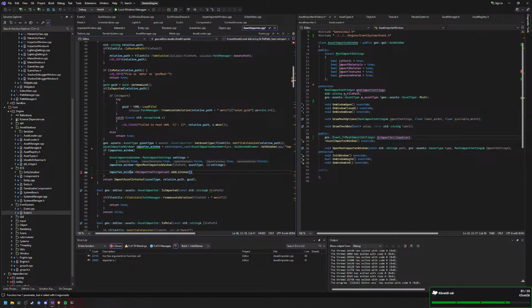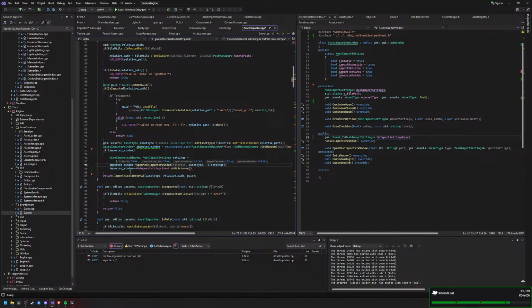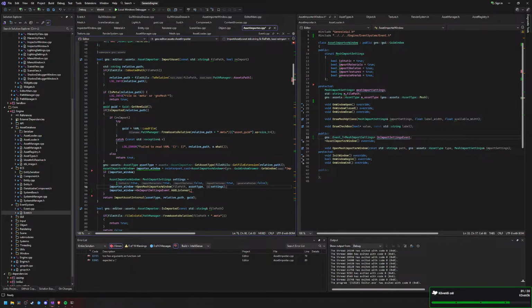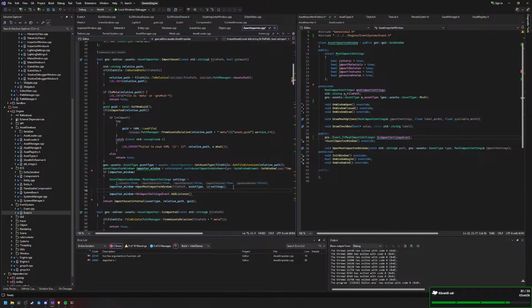I need to create a listener object for this. So event listener type of asset importer window mesh import settings, mesh import listener.